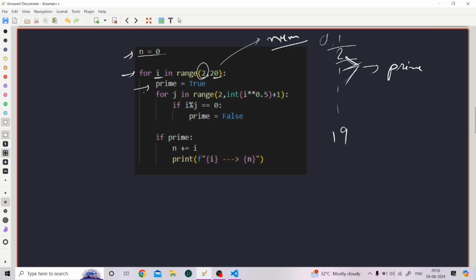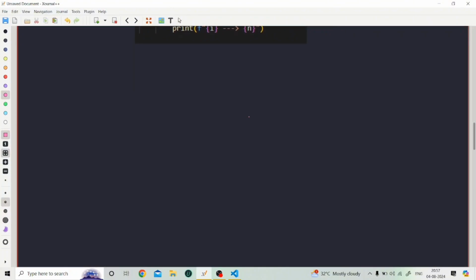First, I have initialized a variable called prime and set it to true, and then I have initialized another for loop where j goes from 2 to int of square root of i plus 1. Now what is this? Let's look into it. I have written int of square root of i. Why have I written this?